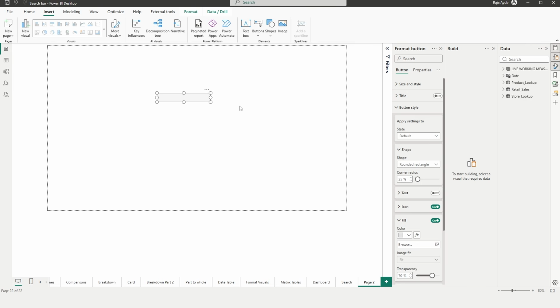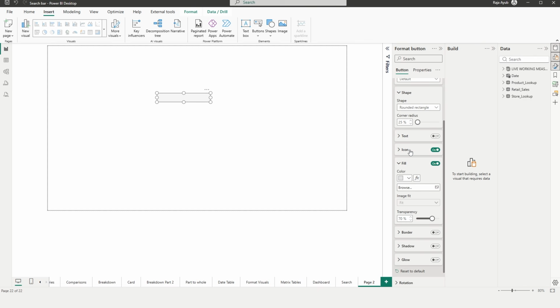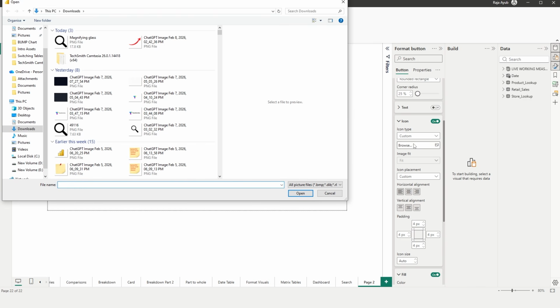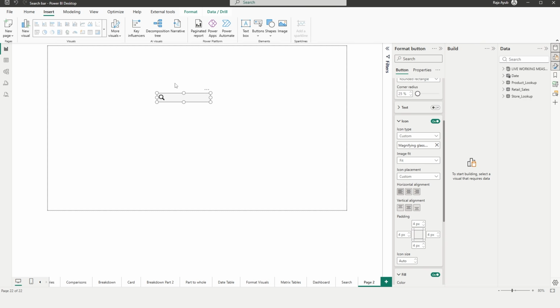So we're now back in Power BI. Let's go to Icon within Button Style, turn that on, and then what we can do is insert an icon by selecting Custom and then searching for the image we just created or found online. So if we select our image, we can see that's now within our left hand corner. Let's adjust the padding so it starts a little bit off center from the left.